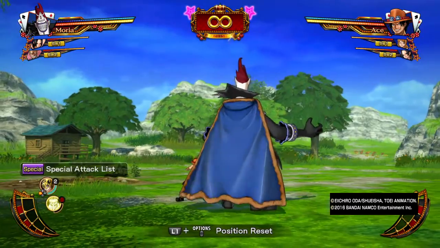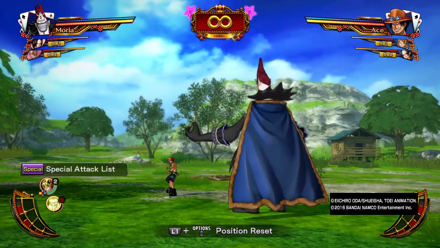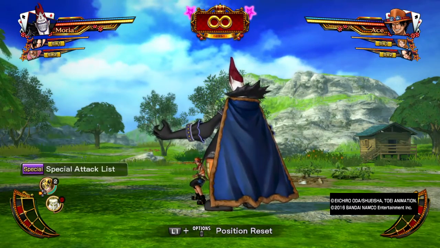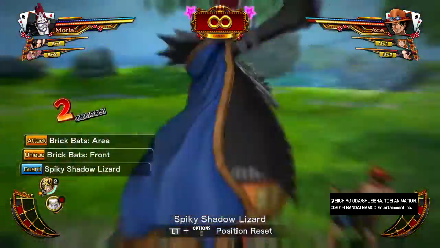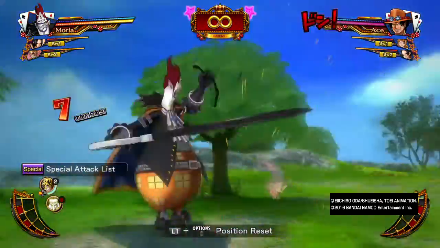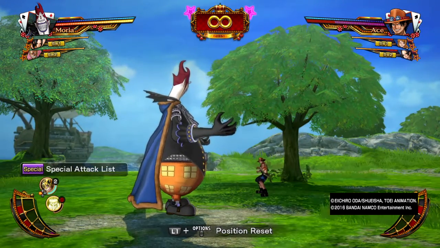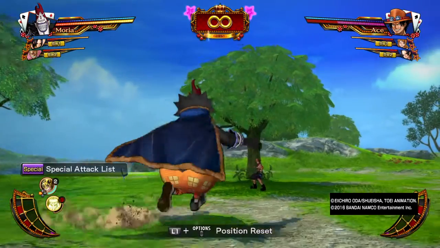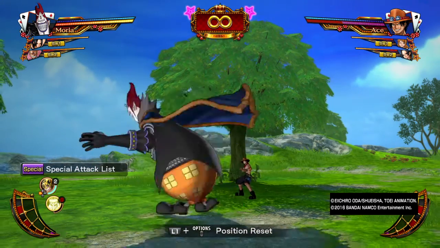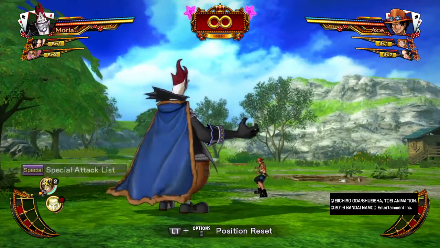A really interesting way to combo this, because the move itself is not unblockable and is very unsafe on block, is to utilize his auto combo here, which is basically attack, spiky shadow lizard, then press unique once and press it again, and it'll automatically chain because of the way the move is worked out, and you'll be able to get the Shadow Take move off on the opponent. This is not the only method to do this. This is just one of the easiest ways I figured out with Moria. It's very simple to do, and it just keeps people in check.